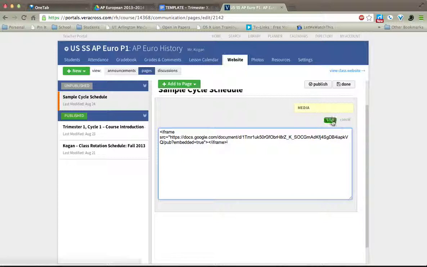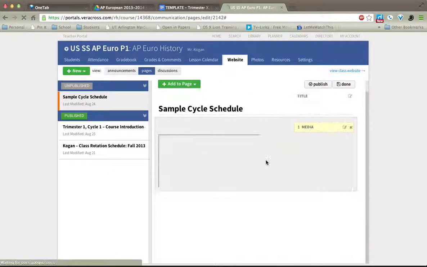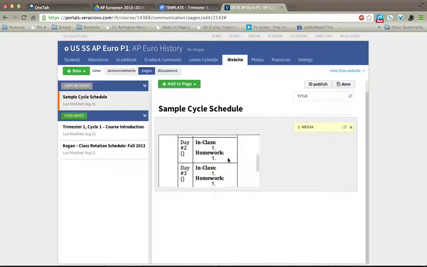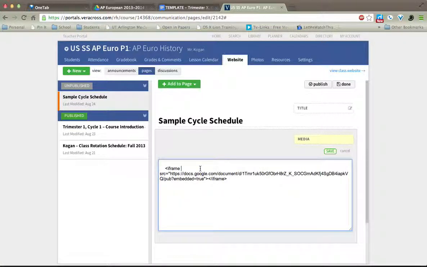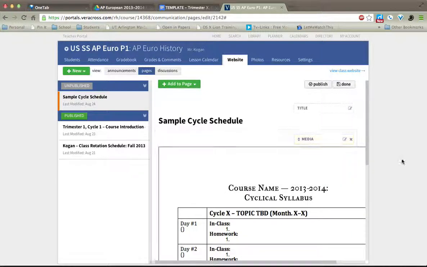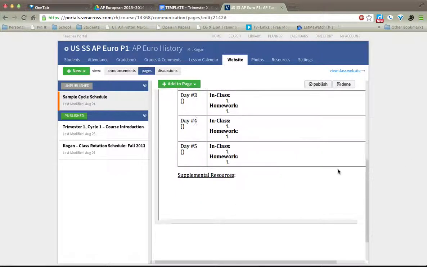If I click save here, just for the sake of illustration, it will post it, but you'll see it will post it in a very tiny little format, which is a hassle for everyone to read. So I can edit the code now, and to make it more legible, between the word iframe and the word source, SRC, I'm going to tell the frame how large I want it to be. So I'm going to set the width to be 700 pixels, and the height to also be 700 pixels. And now when I click save, you'll see that the frame size is much larger and more legible.